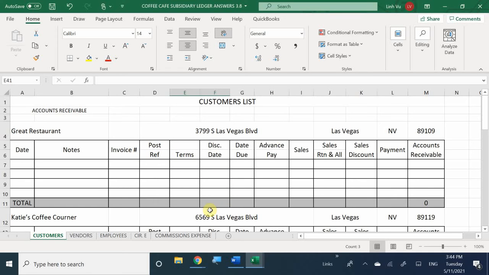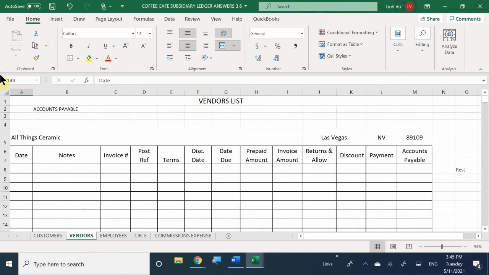If you give them terms, when their due dates are, and exactly what their sales receipt or invoice says, how much they owe you in grand total. So once you notice this, right? This is how we keep track of our customers. And that also goes for our vendors. Our vendors are going to be treated exactly the same.